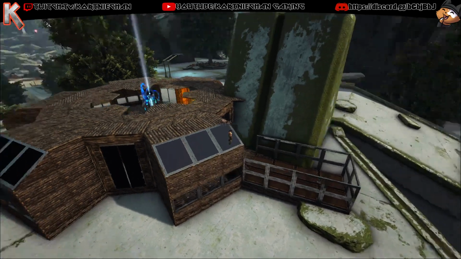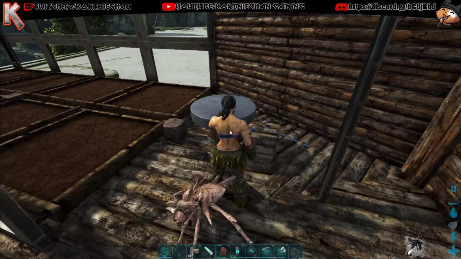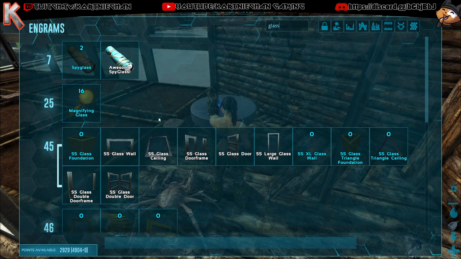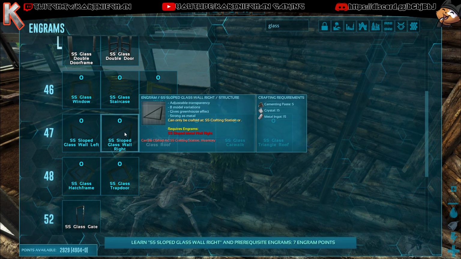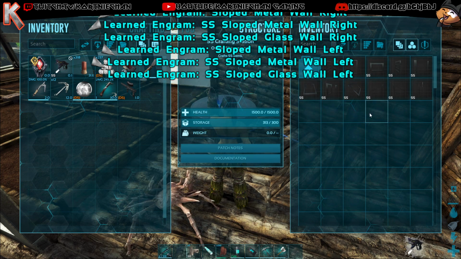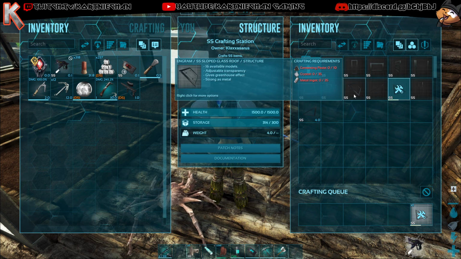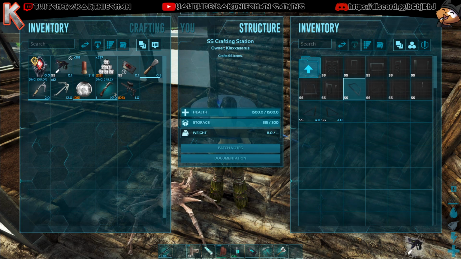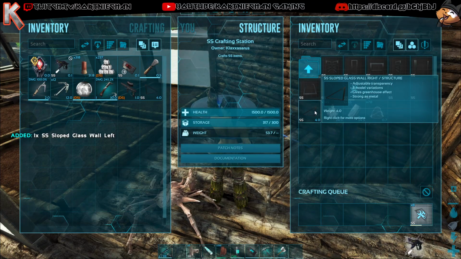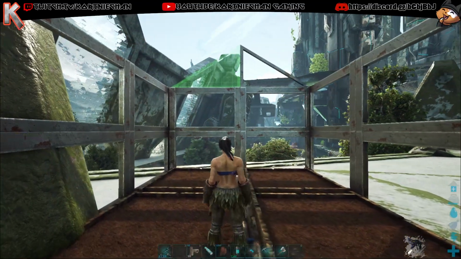Two, four, six, eight. Okay, let's see. Roof sloped right there. We need 2, 4, 6, 8. I love how just regular greenhouses look.